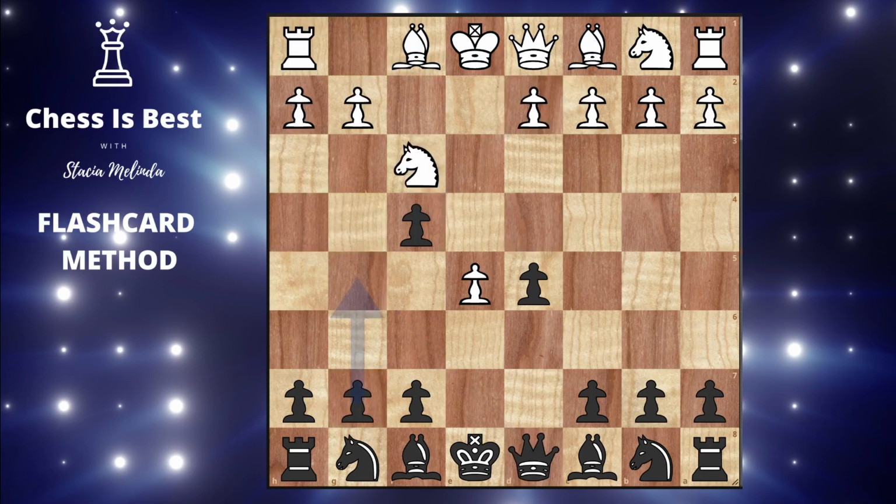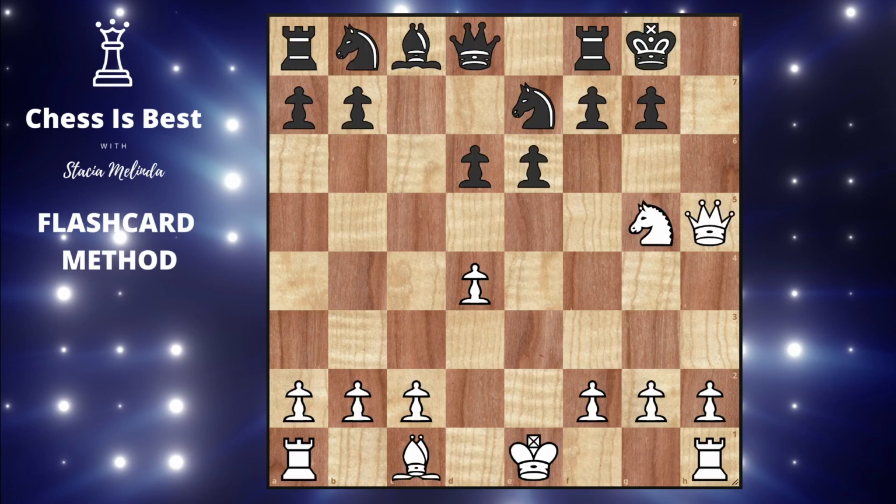Let's go to the next one. Flashcard 7. Greek gift defense resource. Oh, I remember this one. So what is black's best defense? And you get 1 point for this, 1 point for the last one.